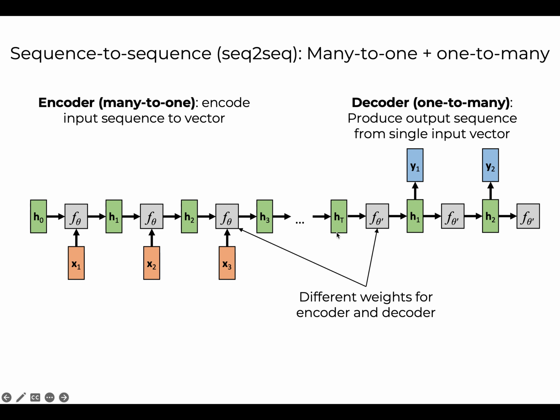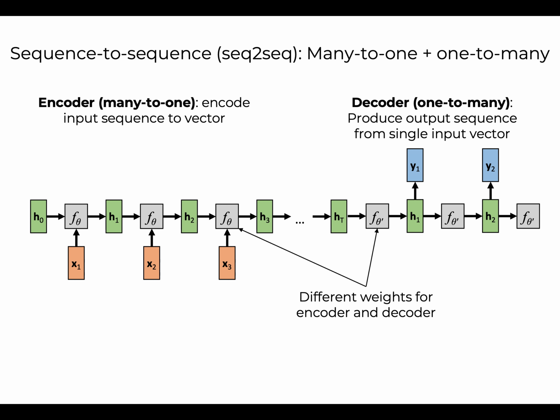And then we decode to get our output by using a one-to-many recurrent neural network. So this decoder takes as its initial state the final hidden state of the encoder, and at each time step this network predicts its own next hidden state, and it outputs a token for each of those hidden states. Usually you would output some special token to mean that's the end of the output and you can stop at that point. And importantly, these two networks, the encoder and the decoder, are different and they use different weights.